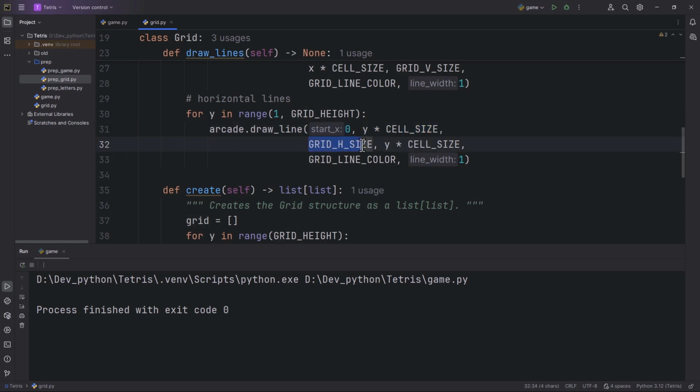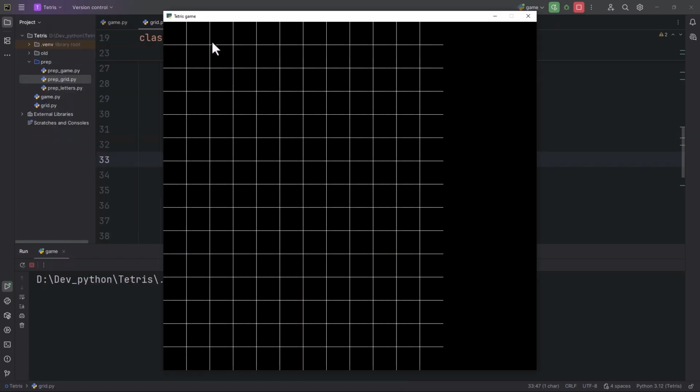So the grid horizontal size, this is the x, and the y will be y times the cell size, and this will be the grid line color, and this is the line width. So now if I run it, we have all these grid lines drawn, and here will go the walls, also here and also here, what we are going to do in the next section.